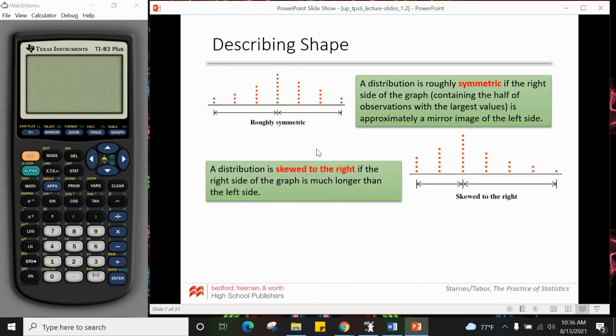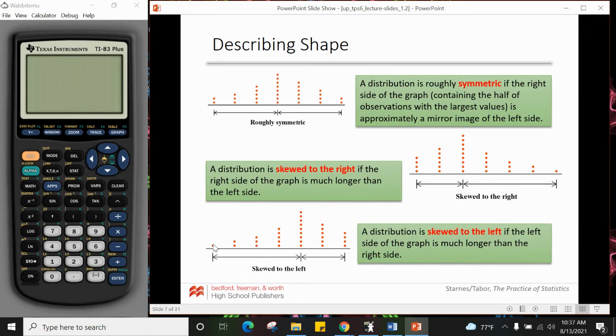The next one is called skewed right, and it's skewed right if the right side of the graph is much longer than the left-hand side. I think the easiest way to see this is if I draw over this graph and come back down, it looks kind of like that bell-shaped curve or normal curve. That's what a symmetric graph usually looks like. A skewed right is when I come up, boom, and then I flatten out and have this super long tail. The skewness is wherever that long tail is. So there's a little bit of data on the right, and that's the direction of the skewness.